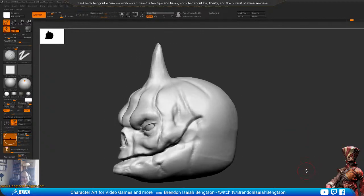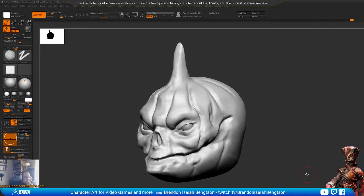That's cool. Question about Dynamesh and ZRemesher workflow. Do you normally use Dynamesh until you have your design silhouette down, and then use ZRemesher in order to add more tertiary details to the subdivs? Yes, that's pretty much exactly what I do. Depending on the character, that's probably exactly what I would do.